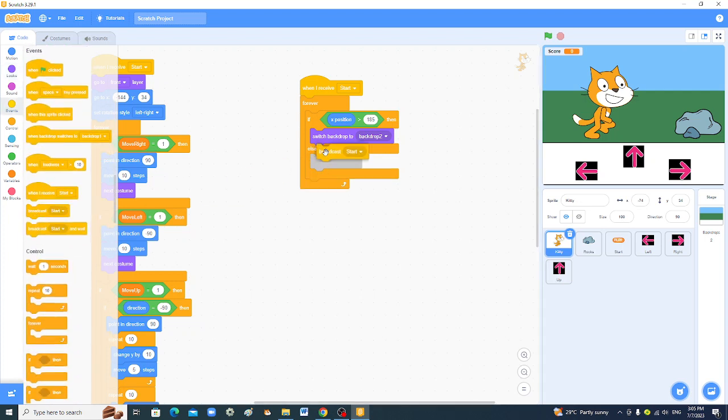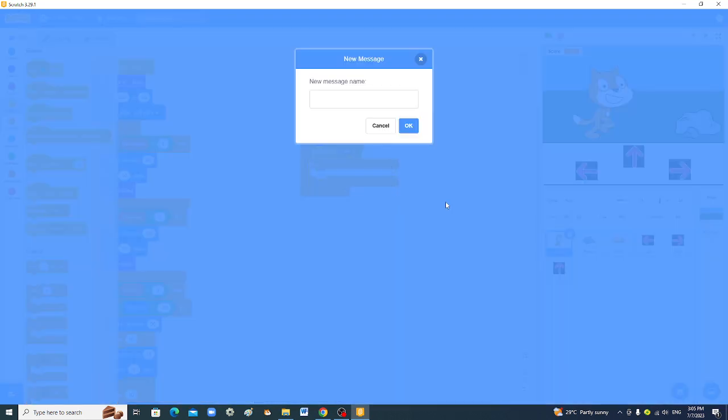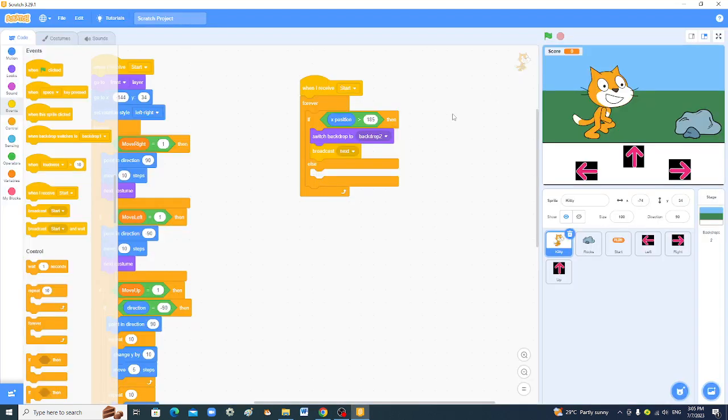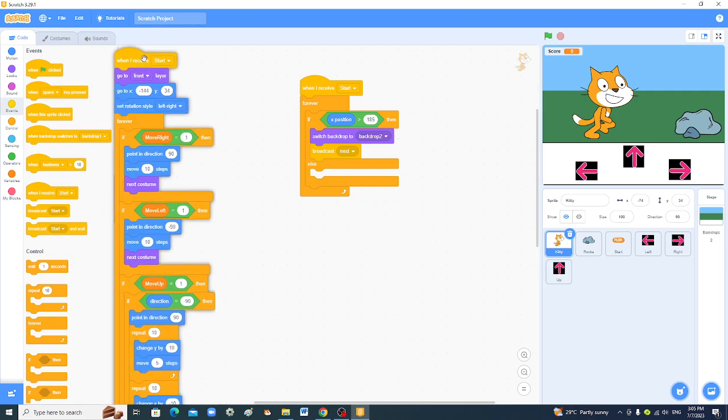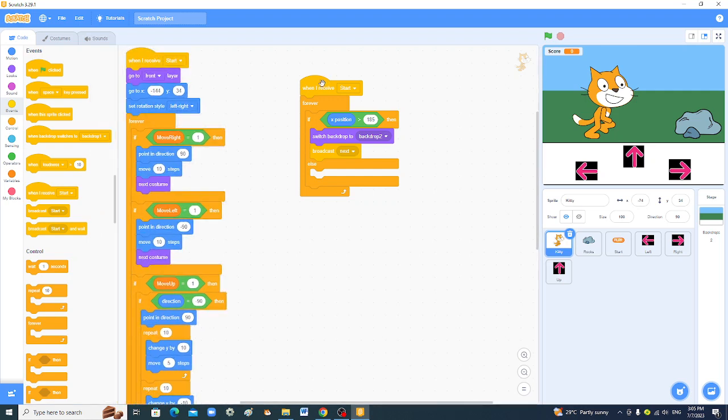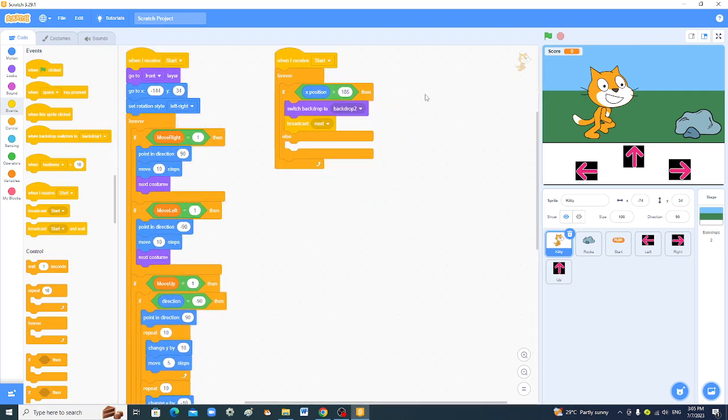So we broadcast another message called new message, we call it next. So it's going to broadcast that message, and then next we'll go and let the backdrop also change. So in this we will go to the backdrop and do that code.